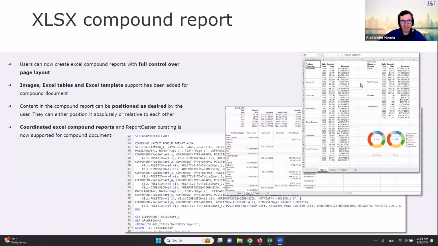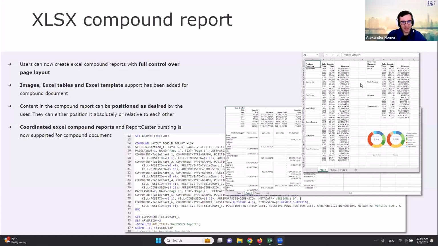And we added pretty much any of the features that are available for Excel reports to Excel documents. So you can create documents with Excel tables, support Excel templates. If you have a multi-worksheet Excel template, you can use that. We added support for images using object equals image. That's how we add images to PDF documents and other documents. So now that's supported in Excel as well. Previously, we didn't have support for that.